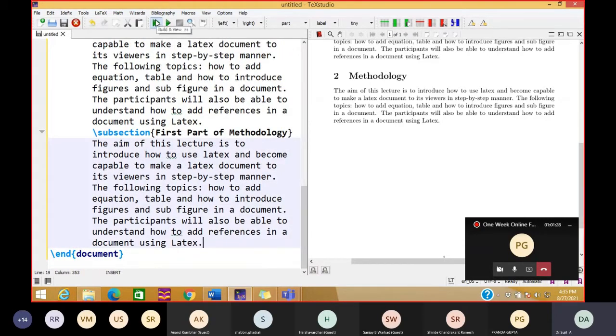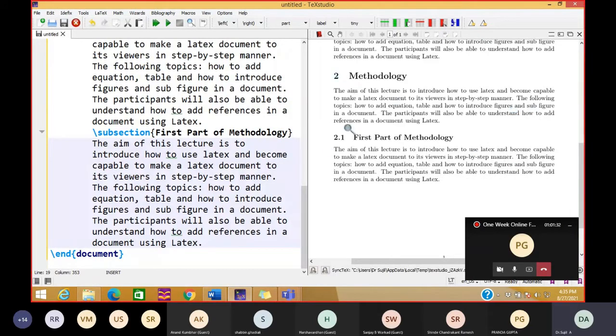Now let us run this code and see what is going to appear here. Here you can easily see that another section, section 2.1, has been created. That is the first part of the methodology.